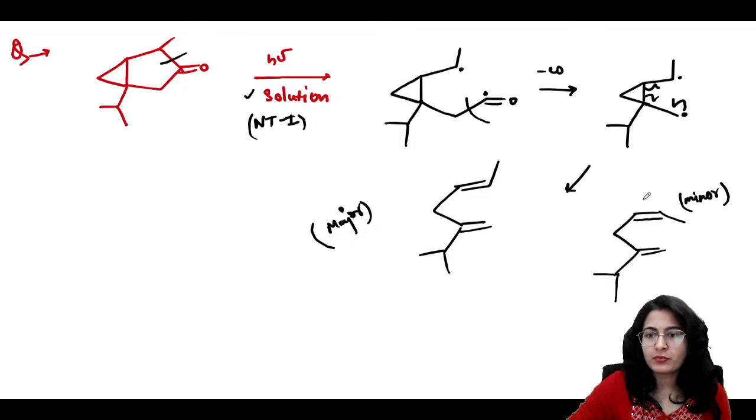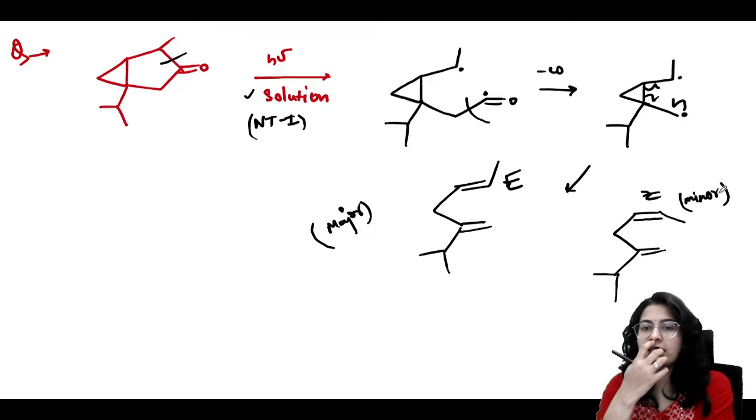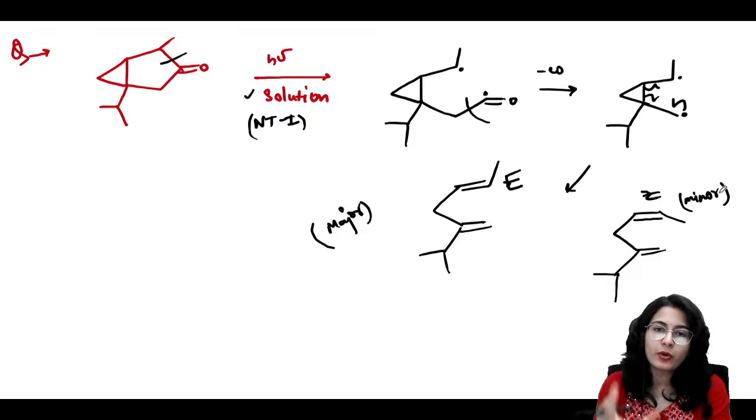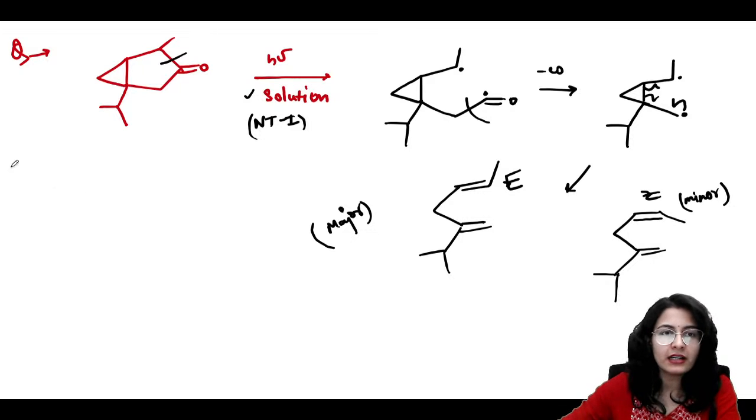What is the difference in both of these? About the alkene, this is the E alkene and this is the Z alkene. Z alkene minor, okay? This was a PYQ of last year, yes, this is very easy. There is a PYQ and it is also a book question, guys. PYQs are made from the book only. So that's why I am making you do some book examples. Yes, they ask the steps. Okay, very fine. Let's move on to something more important, a little more of a twist will come.